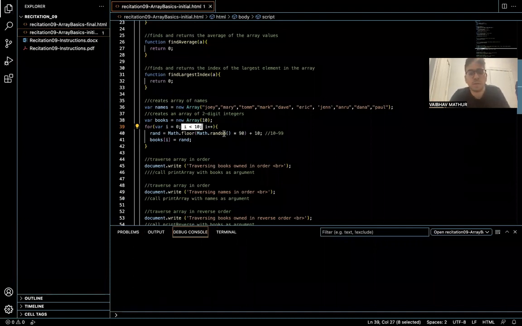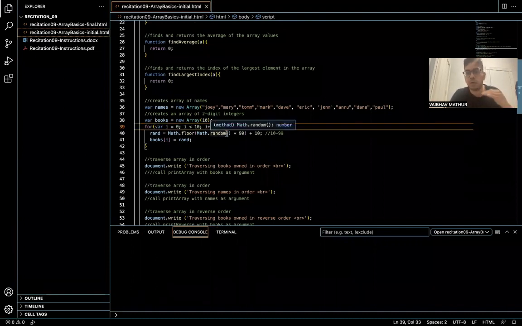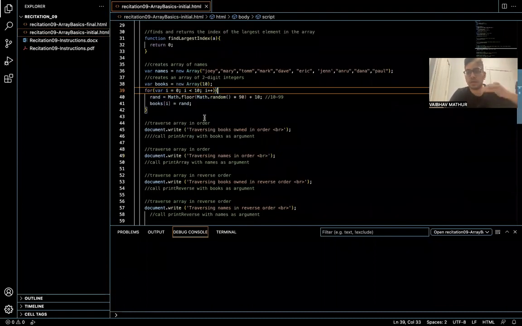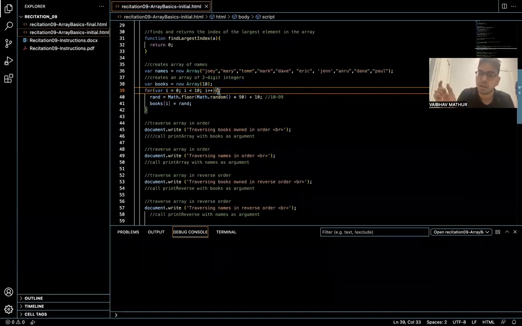So this loop is counting 0, 1, 2, 3, 4, 5, 6, 7, 8, 9. Why we are counting like this is because the index of the array starts from 0 and it's of size 10, so the last address of that array would be 9.